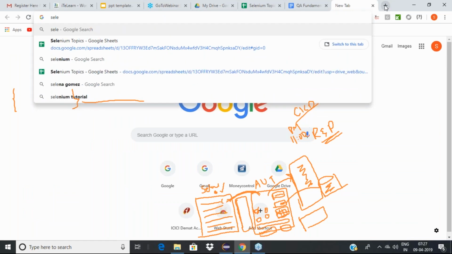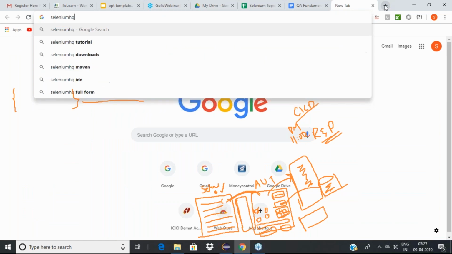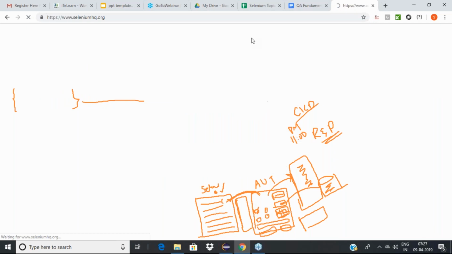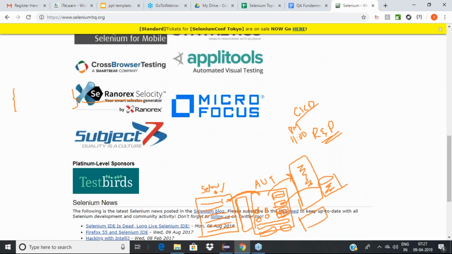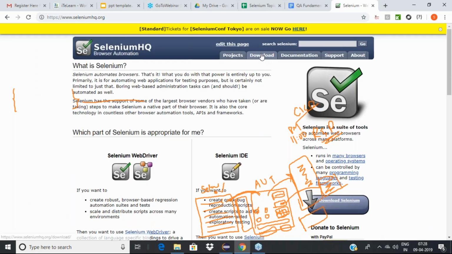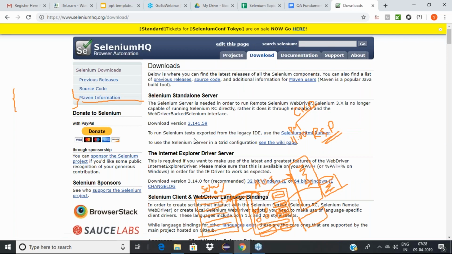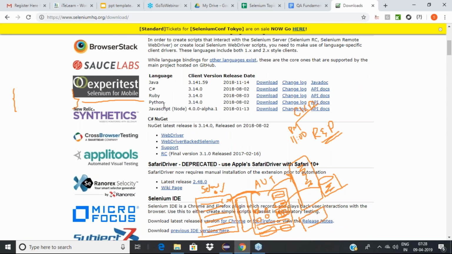So let me go ahead with the main website, seleniumhq.org. Of course, this is from where we are going to download. This is the latest version as of now. But if you go down, these are the different primary languages it will support.